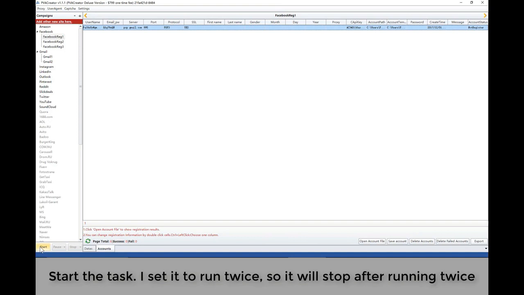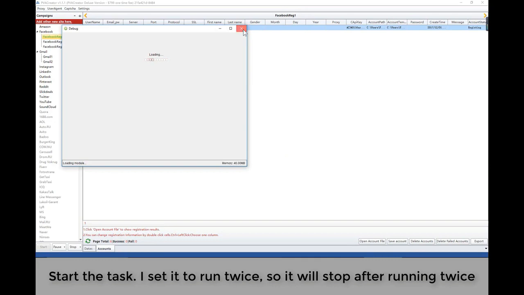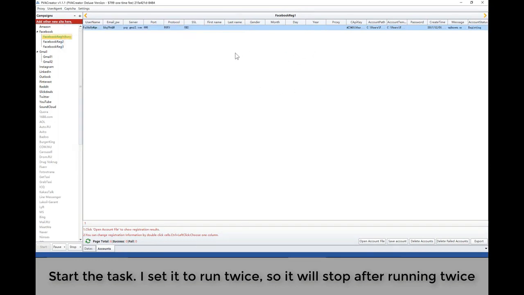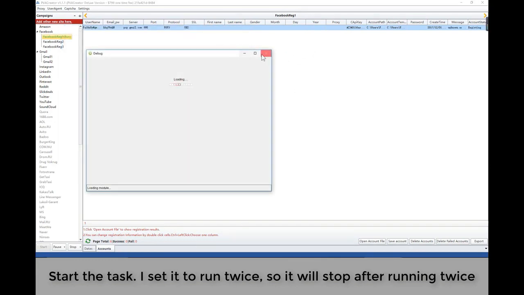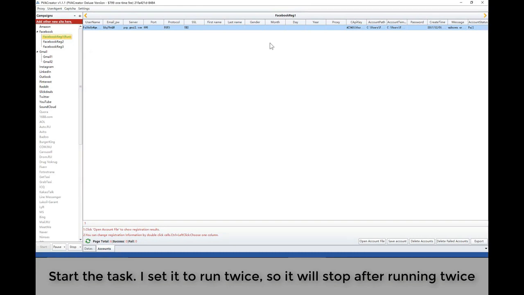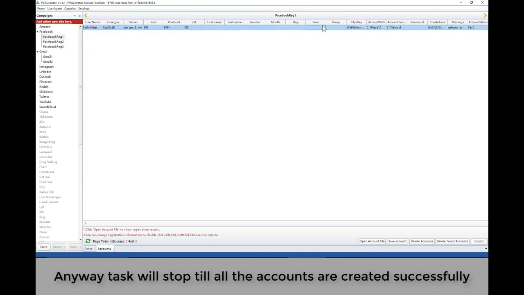Start the task. I set it to run twice, so it will stop after running twice. Anyway, task will stop till all the accounts are created successfully.